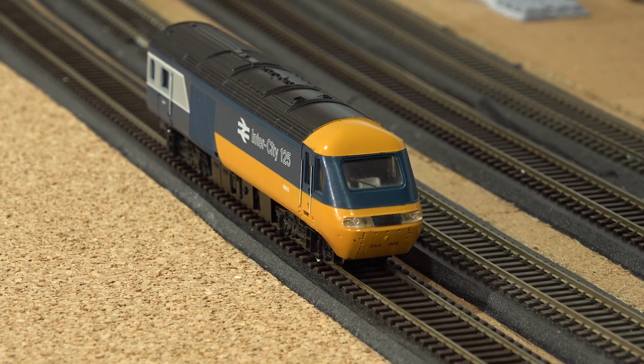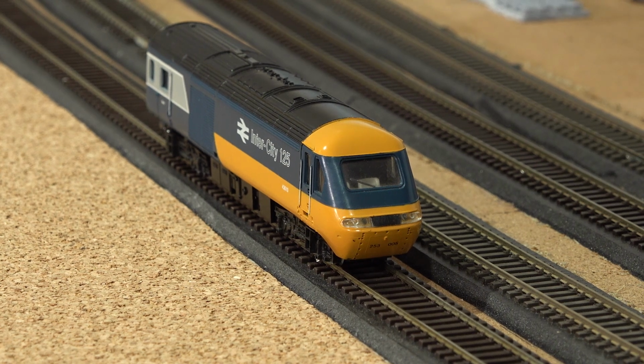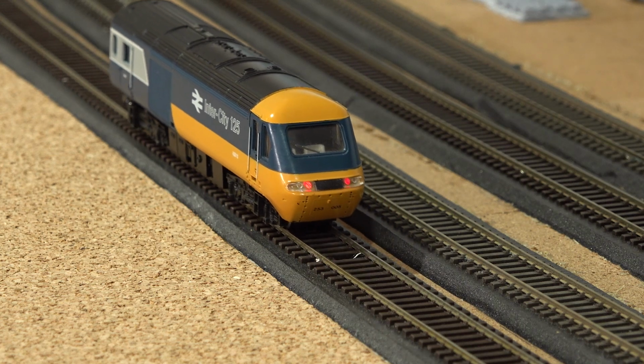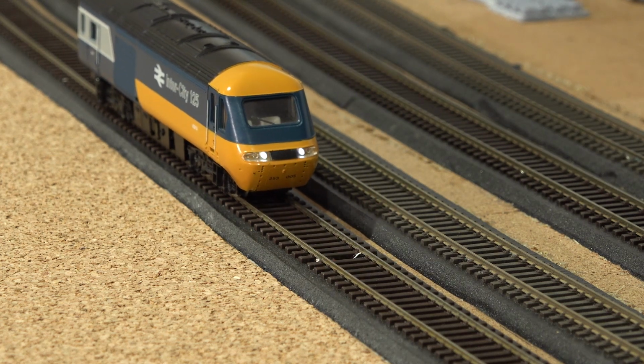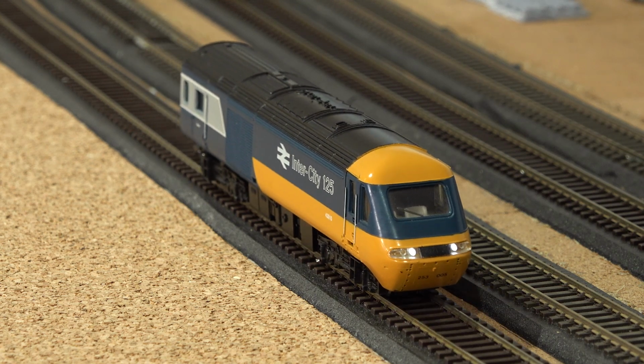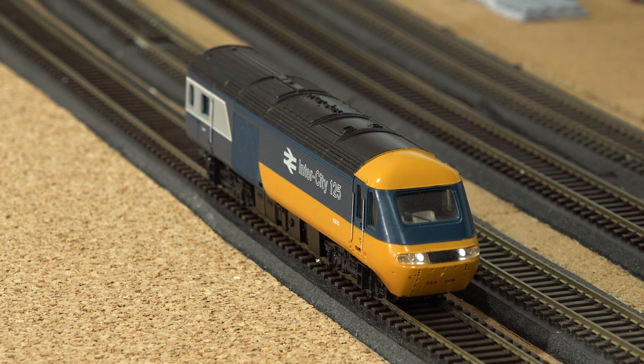So here we are, back on the main layout with its body shell fitted. Now, if I press 0 on my controller, on come the lights. If I reverse the loco, we lose the whites and we get the reds. Lovely, so I send the loco away, reverse the loco. Lovely, and what a lovely slow running speed it is with that new motor.